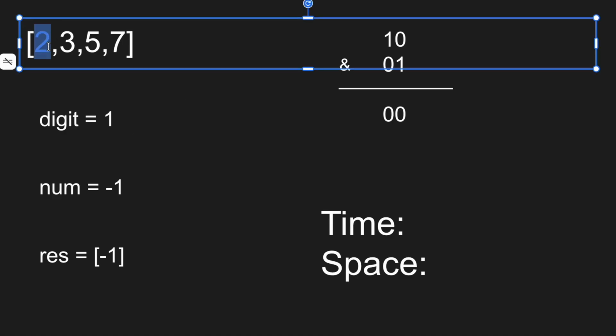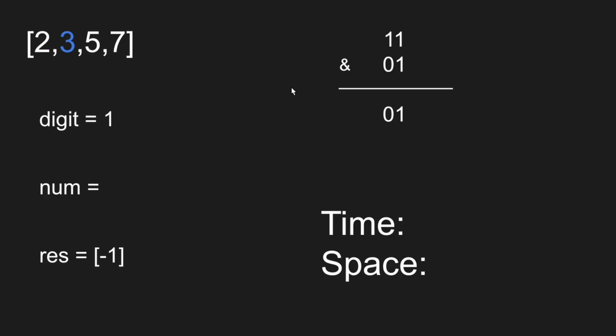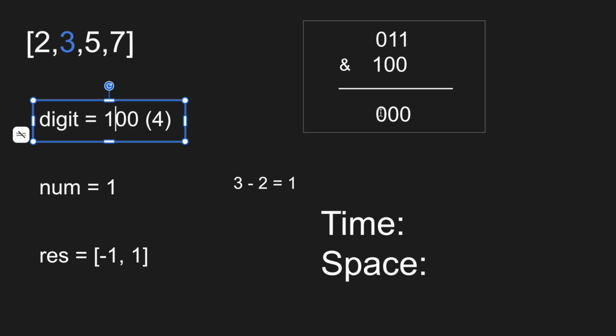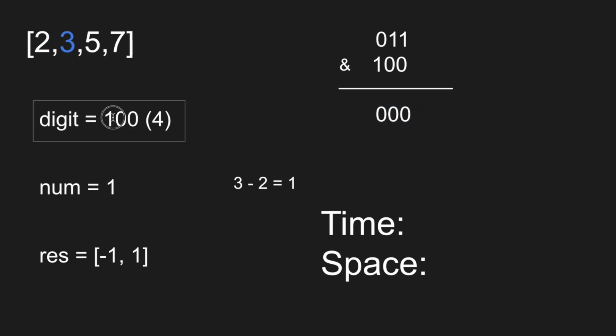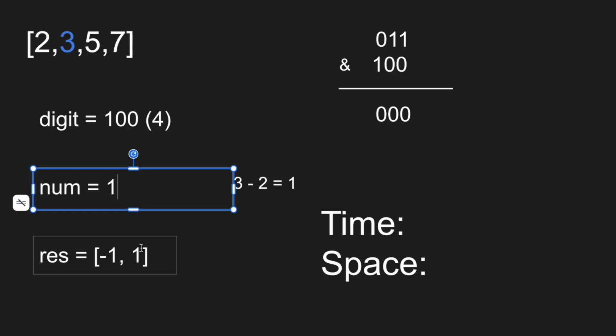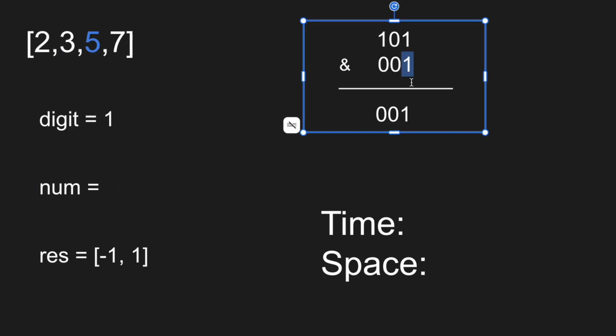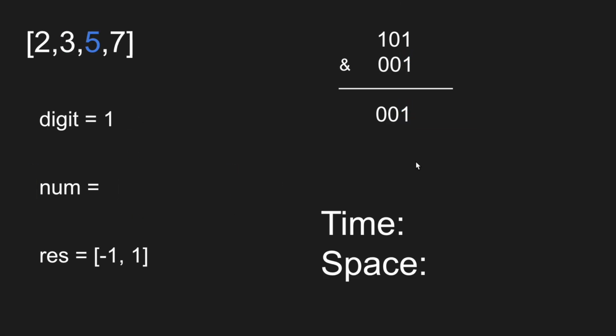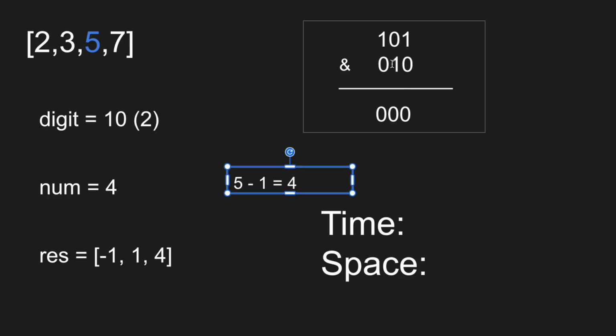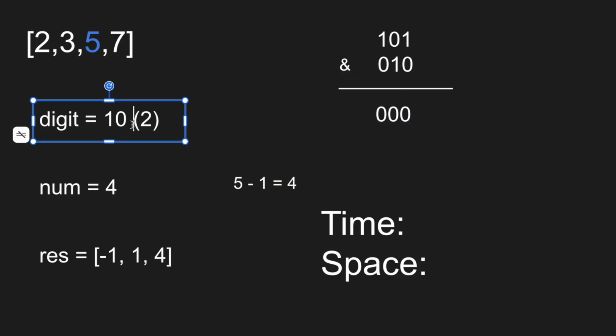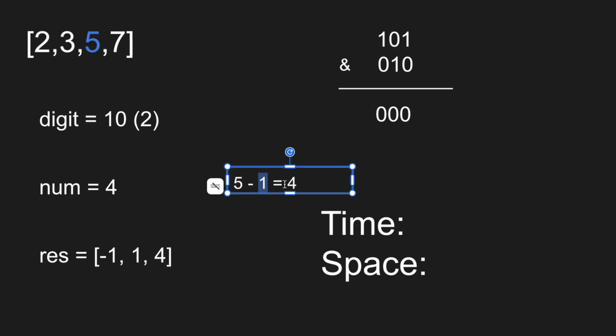The first one, the number 2, does not have any number that satisfies the condition, so we add -1. Move on to the next one. When the digit is 1, it does not make it 0, so we go on to the next one. When the digit is 10, or number 2, it's not 0, so move on to the next one. And now when we set it to 4, then it is 0, so we do 3 minus the previous digit, which is 2, equal to 1, so we add 1 to the result. Move to the next number. For 5, when the digit is 2 to the 0 power, it's not 0, so move to the next digit. Now, when we move 1 to here, it is 0, so we do 5 subtract the previous digit, which is 1, and that's 4. So we add 4 to the resulting array. Now move on to the last one.